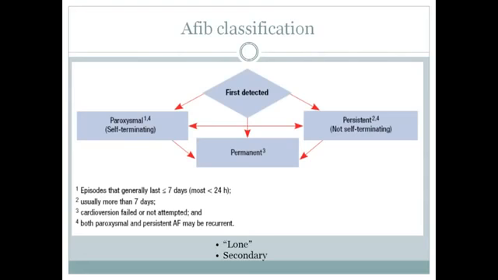Persistent is more than 7 days. Practical purposes, more than 24 hours. Okay, and permanent is basically has been there for a long time. We have tried to cardiovert the patient and it doesn't work, or have never tried, but it has been just going on for a long period of time.